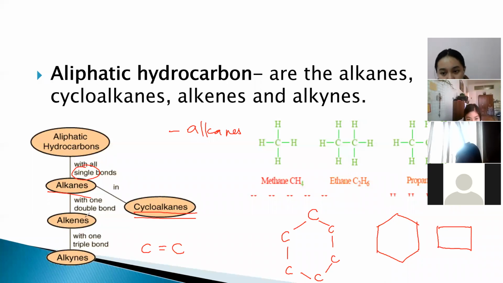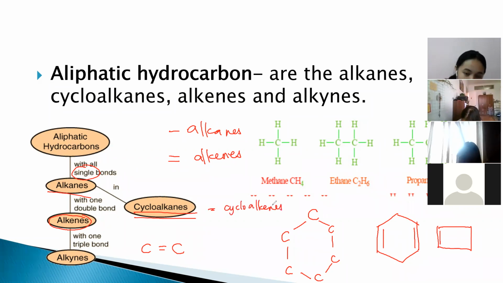Now, kapag meron na siyang double bond, example, carbon and another carbon, meron na siyang double bond, class, we now call it alkenes. So again, the double bond will be called alkenes. So kung nag-form ka naman ng ring dyan, example this one, dagdagan mo. This is how you know na may double bond na kasali dyan sa ring. O kaya dito siya. Marami siya. Basta may double bond ka, we call that cycloalkenes.